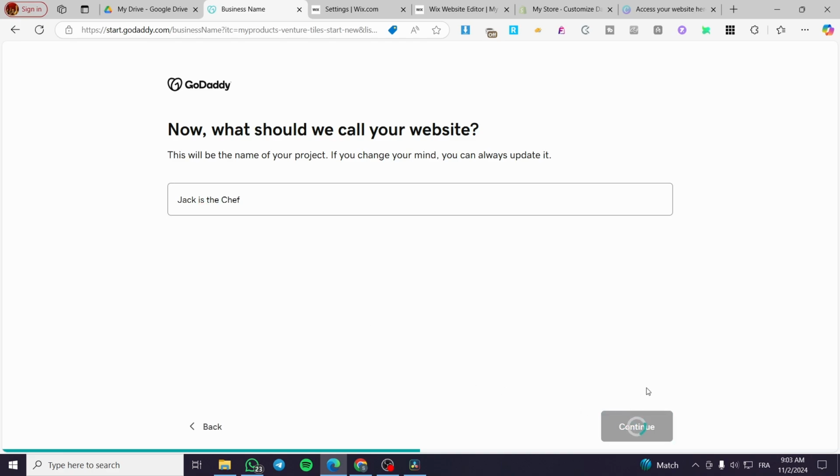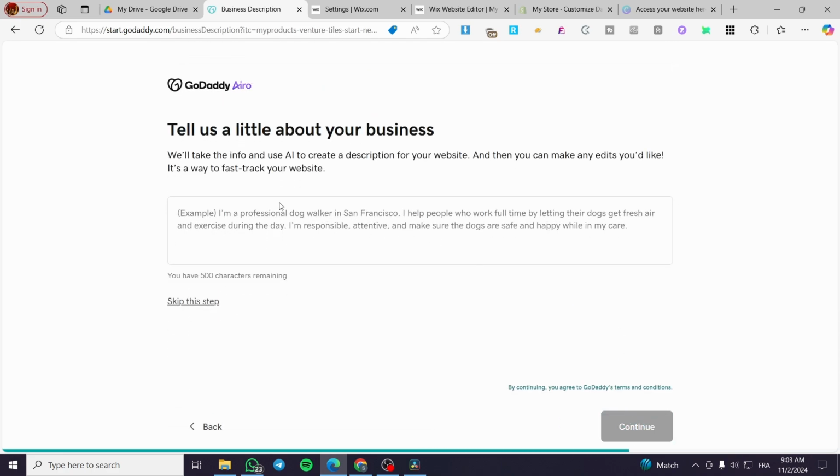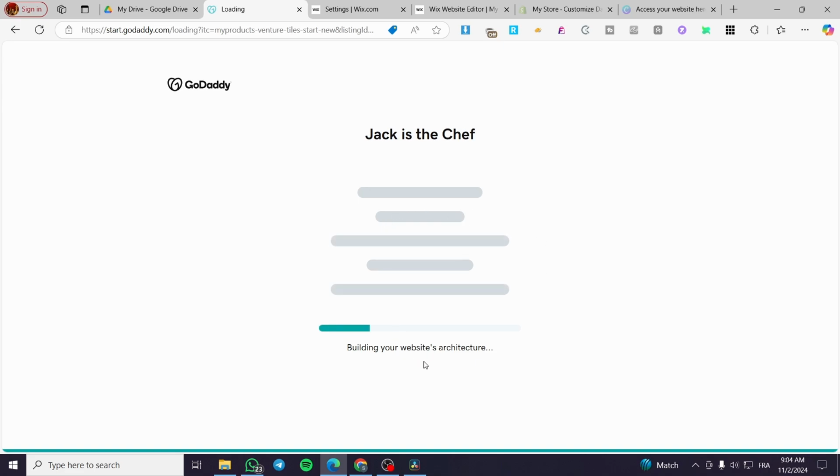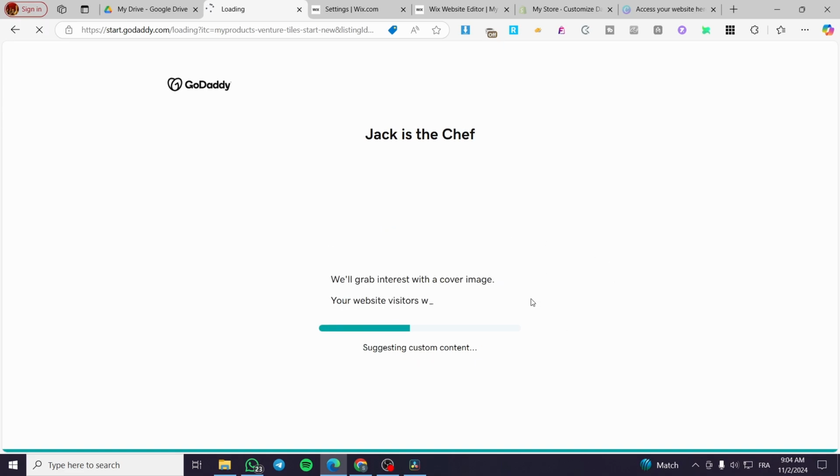So we are going to click on continue, and then you can tell GoDaddy Airo, which is the AI chatbot, to make a simple description for you. You can use it, or you can go ahead and skip this step. So I will skip it, and then it will build the website architecture.